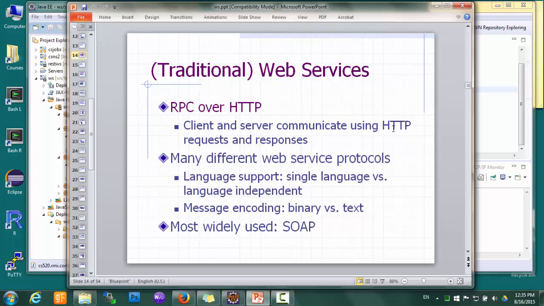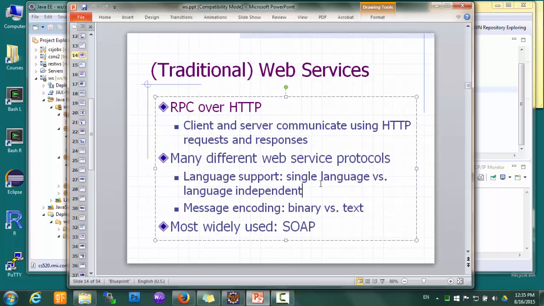First, notice that I call this traditional web services, because later we'll talk about another type of web services called RESTful Web Services, which conceptually is quite a bit different from traditional web services. And secondly, the term web service is an umbrella term that covers many protocols, specifications, and technologies.